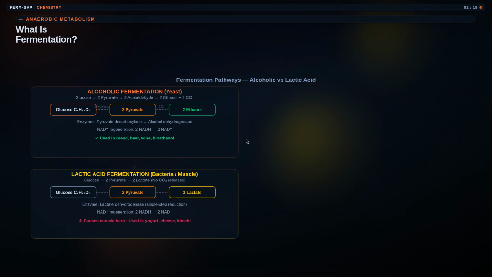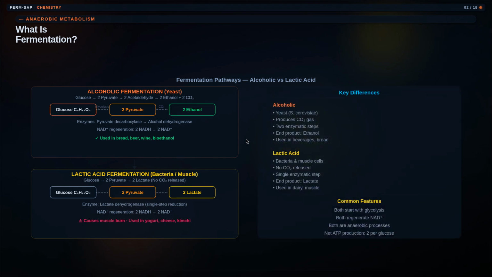Fermentation is an anaerobic metabolic process in which microorganisms such as yeast and bacteria convert carbohydrates like glucose into simpler compounds, releasing energy without the use of oxygen. It is an ancient biotechnology dating back thousands of years, used by early civilizations to preserve food and create alcoholic beverages. The process begins with glycolysis, where one molecule of glucose is broken down into two molecules of pyruvate, producing a net gain of 2 ATP and 2 NADH.